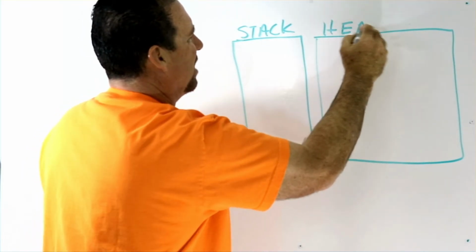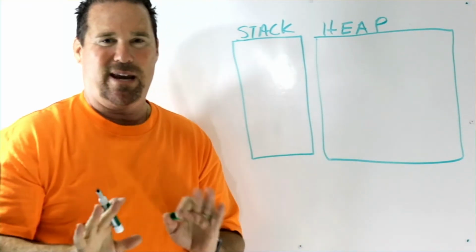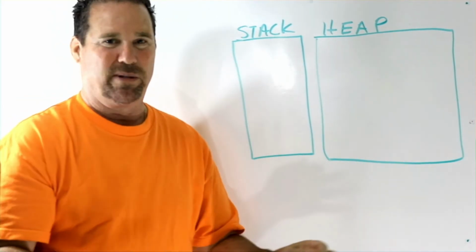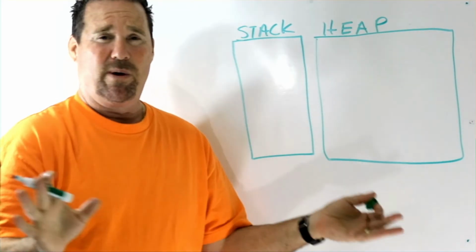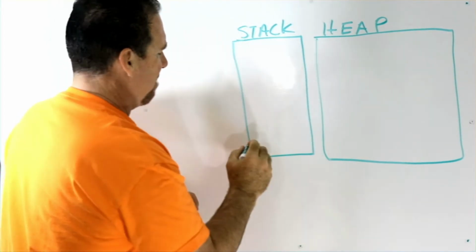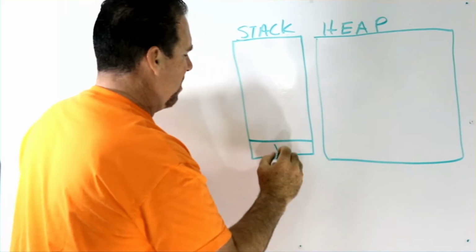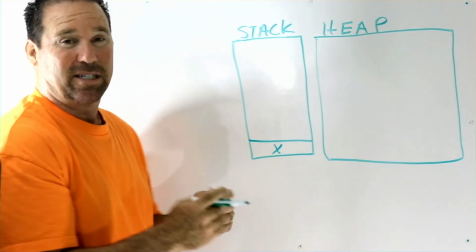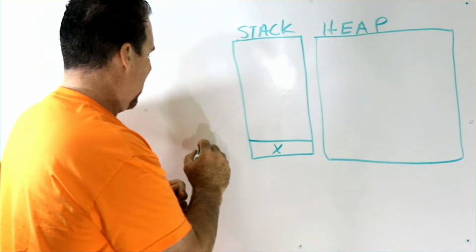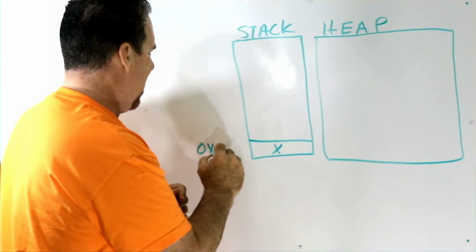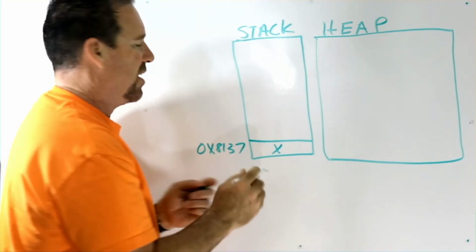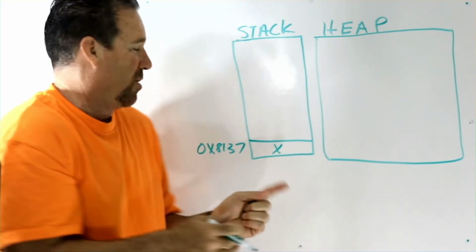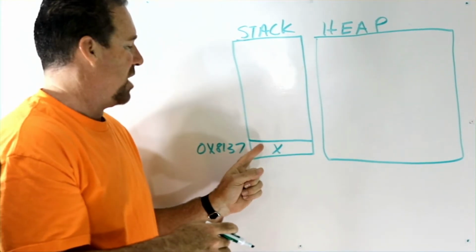Now, when I first got taught this, in my head it helps me organize all this stuff that's going on, because data's flying everywhere and things are equaling things and sometimes they're comparing things. What is all this stuff? Okay, think about the stack memory. It can hold integers. It's X. Okay, that's really not X. That's something so we can remember, but it's really like 0x8137. That's what the computer uses for memory location, but we would never remember that. So it lets us rename the memory location just X.